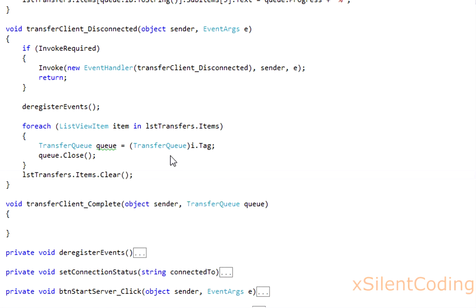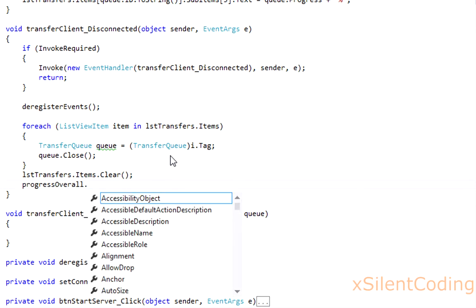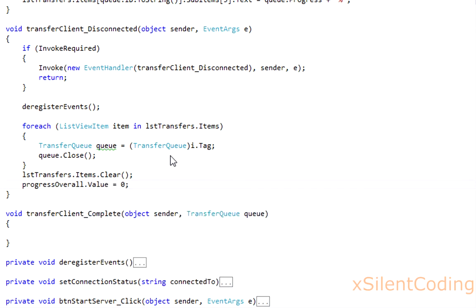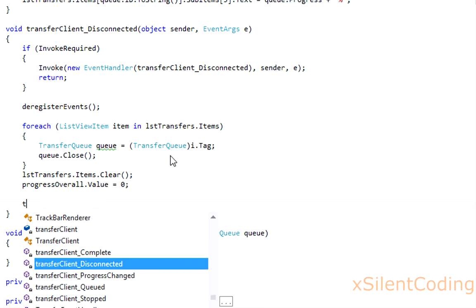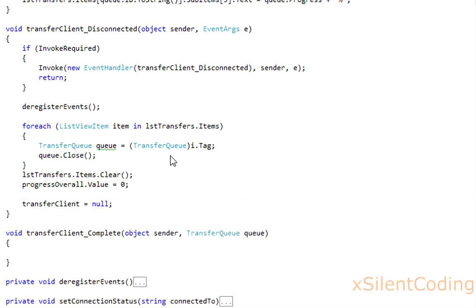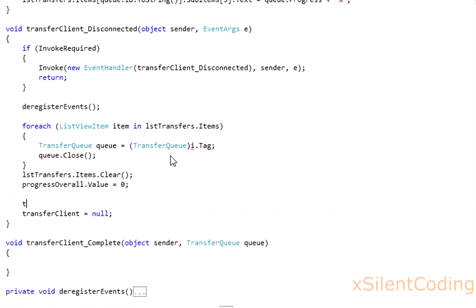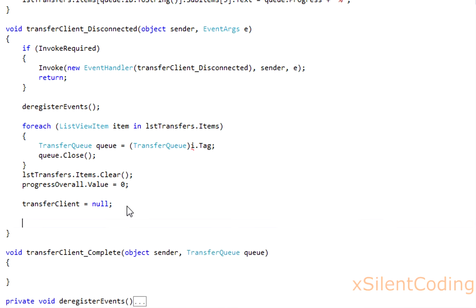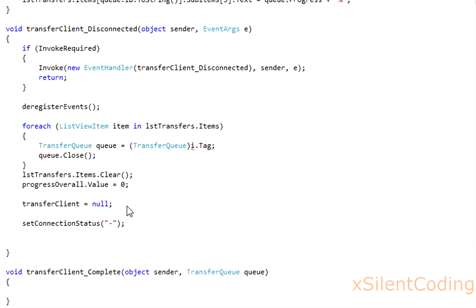List transfers.items.clear. Progress overall.value equals 0. Transfer client equals null. And transfer client, actually no, they're automatically close. Transfer client.close. Set connection status to nothing.